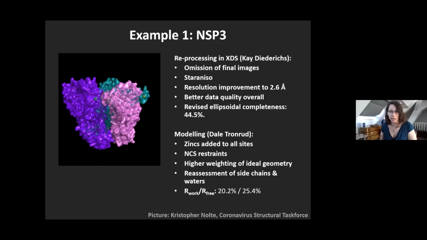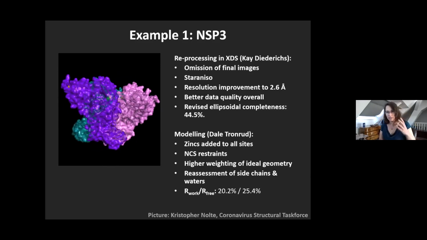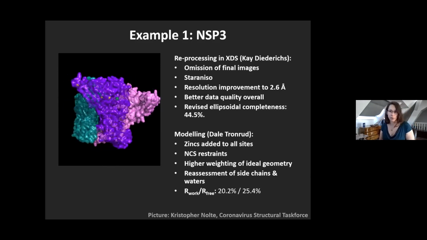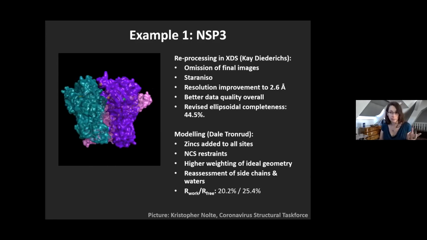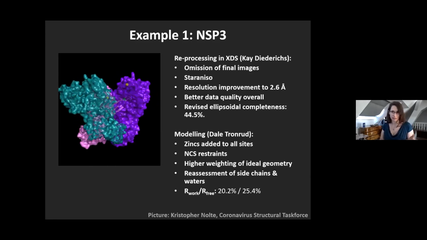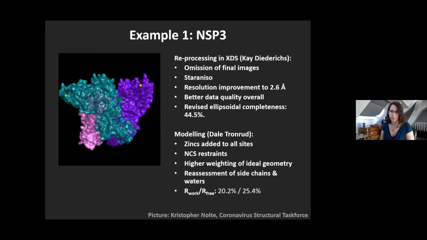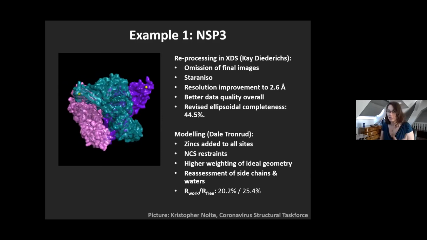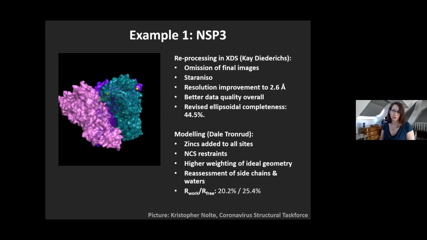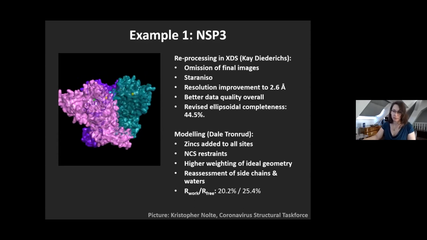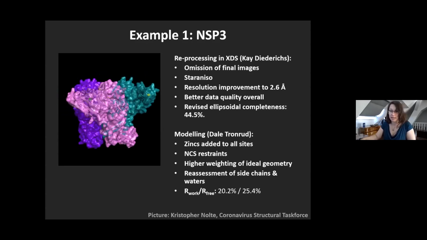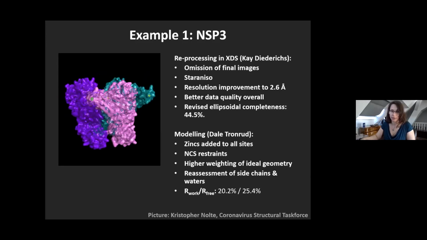which are still really ugly. But this structure was now a better starting point for drug developers. Since then, more papain-like protease structures have come out, and they had full completeness and were better. But at the time, for a few weeks, this was the only structure that was there. And we hope we could contribute something on making drug development based on the structure better.